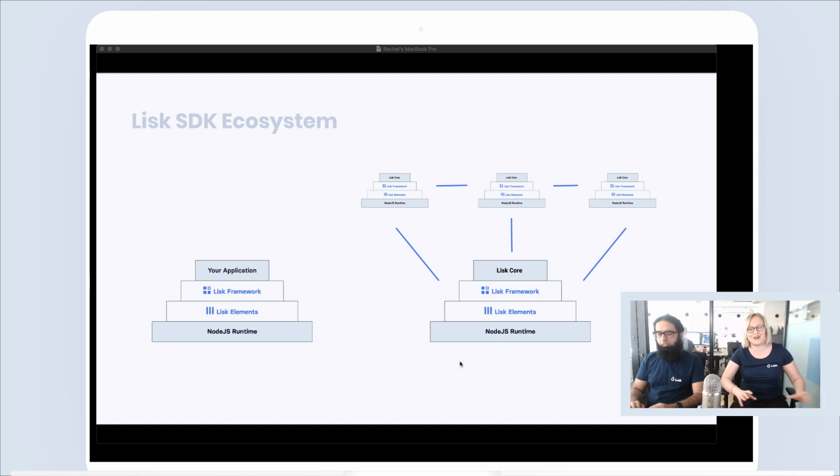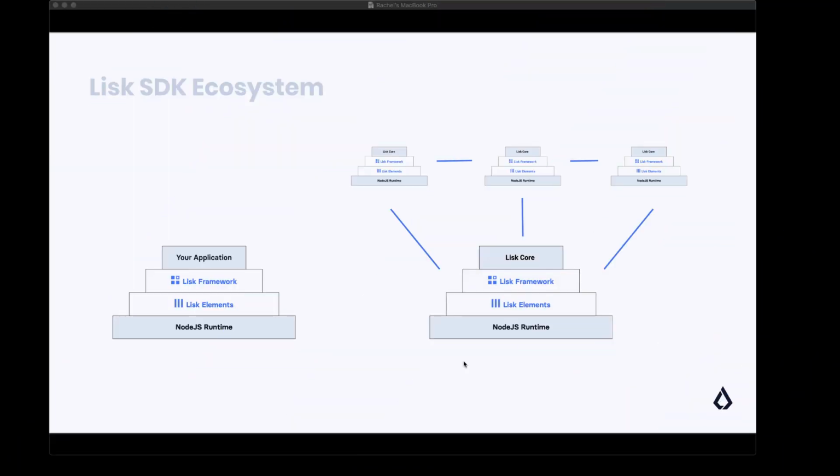This slide is just to give you an overview of the Lisk SDK ecosystem and how it plays with the Lisk main chain. As you know, the Lisk main chain has been operational since 2016, and if you've ever transacted, sent Lisk, or registered as a delegate, that's all happening on the main chain. You can see that on the right of this slide. Here we've got 4 nodes. In reality, we know there are a lot more. I think there are close to 300, and there are 101 forging delegates. But you can see on the network, each of the nodes on the Lisk main chain has a tech stack made up of Lisk framework and Lisk elements, and all of this is running on top of a Node.js runtime.